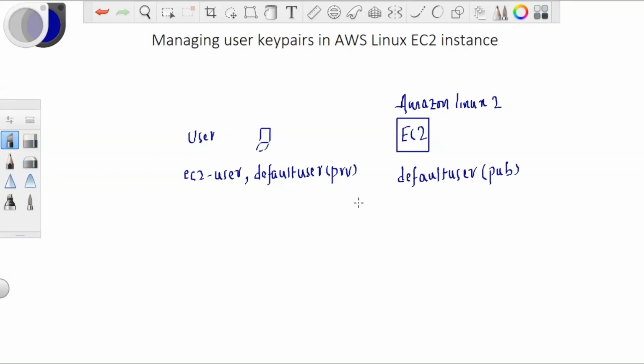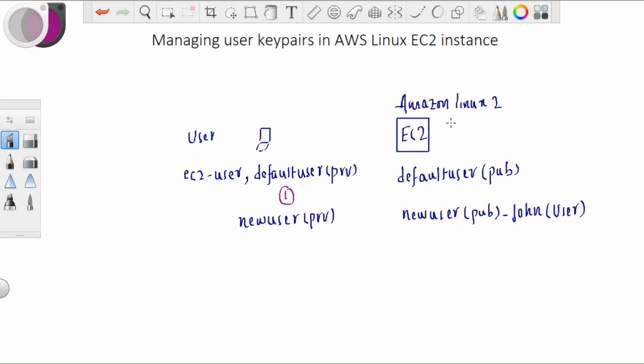What we can do is create a user account in EC2 named John, and generate a key pair specifically for John. I would say new user. And then copy the public key to the John account. So by following this process, we can connect to the EC2 instance using the new user John with the corresponding key pair. So in order to implement, first of all, we'll create two key pairs.